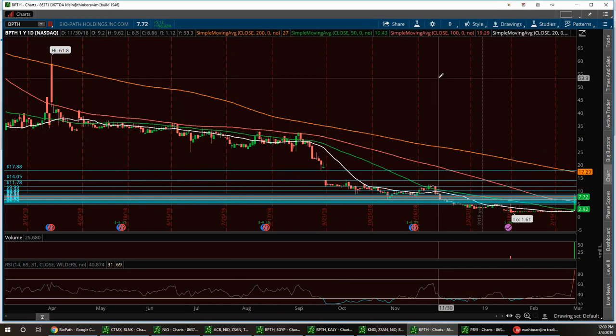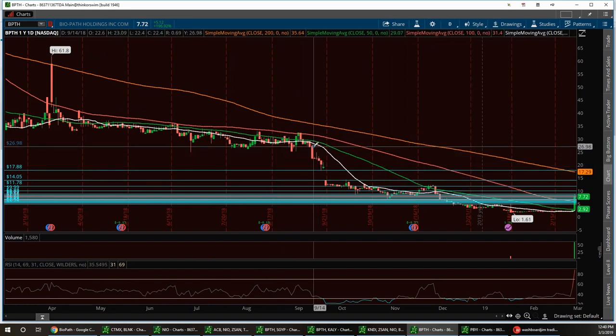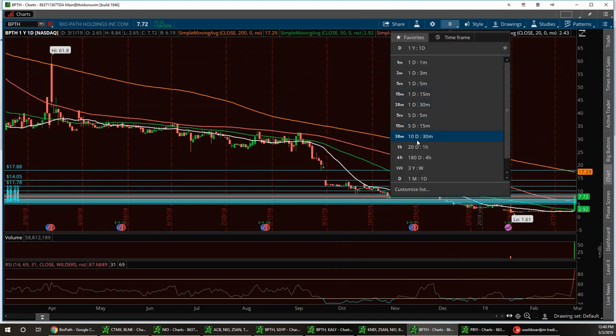It was a really good run and BPTH is still on the watch list — we'll look at pullbacks. Over to Jim on the chart. This is one of those trades you love to see. The share rotation was huge; it's got under a million in float. It had everybody's attention Friday. The stock had a year high of $61.80, came down through a descending channel to around $26.98, fell to $17.88, and I believe it can go a lot higher.